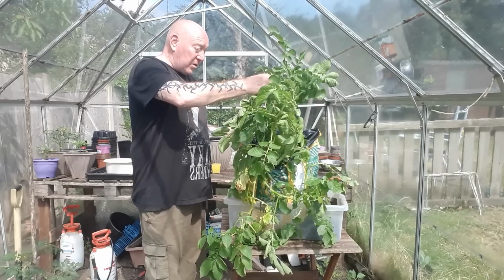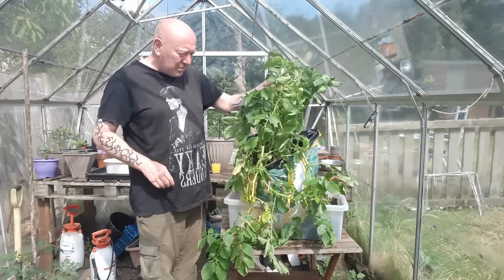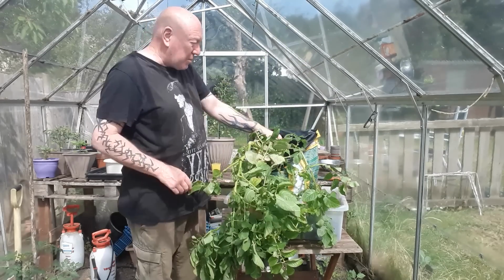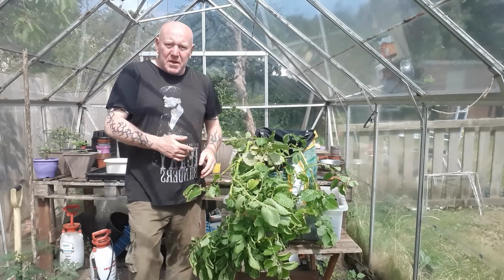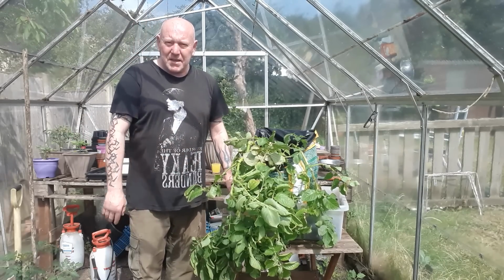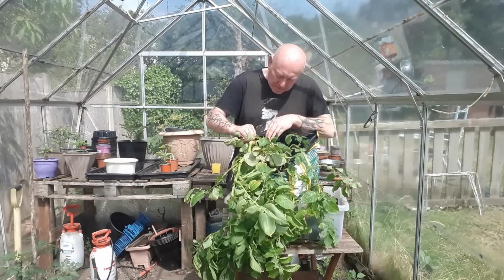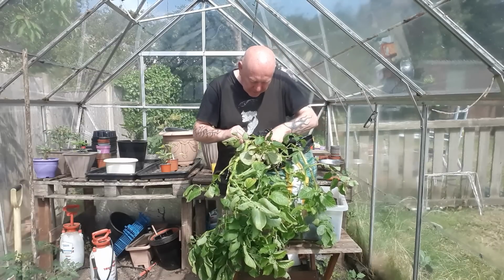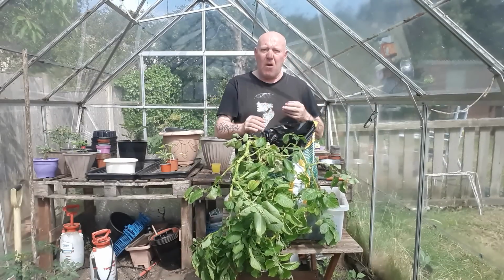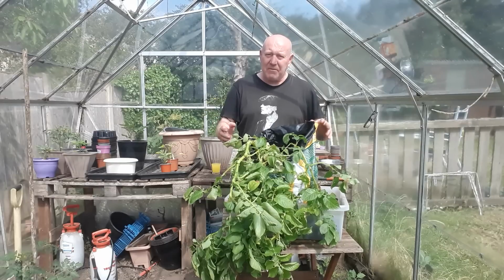So I don't know whether to just empty this or cut some dead foliage away and try and pin it back up. The problem is we never know if there's anything in here. These potatoes have been in here for about 16 weeks now. I'm not sure what type they are. I think what I'm going to do is just cut the tops off and empty it, and have done with it then.